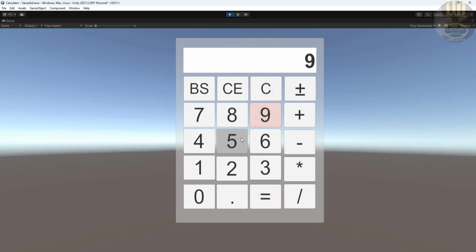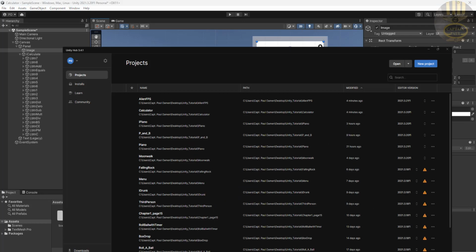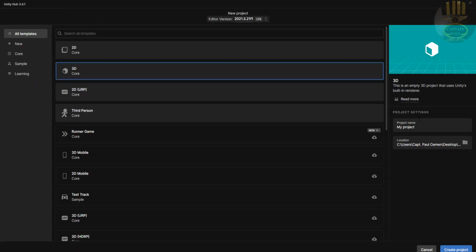So what I'm going to do now is take you guys straight into the Unity development environment, and we'll put one of these together. So I'm going to exit out and let's start a new project entirely. Let's select the Unity Hub, click on new project, and give our project a name. I'm going to call that calculator YouTube. There, that's the name.